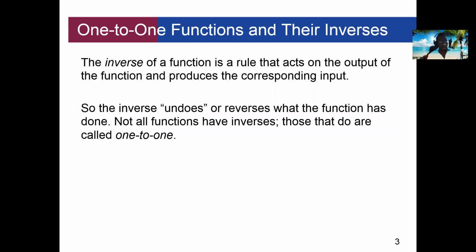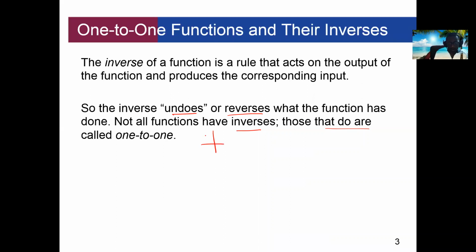The inverse of a function is a rule that acts on the output of the function and produces the input, or the corresponding input. In other words, it undoes or reverses what the function has done already. Now notice that not all functions have inverses. Those that do are one-to-one.